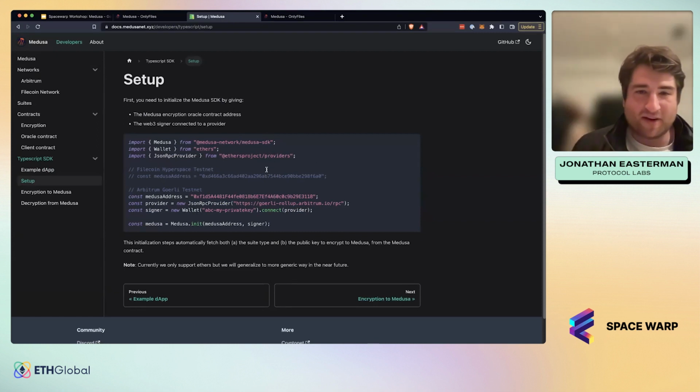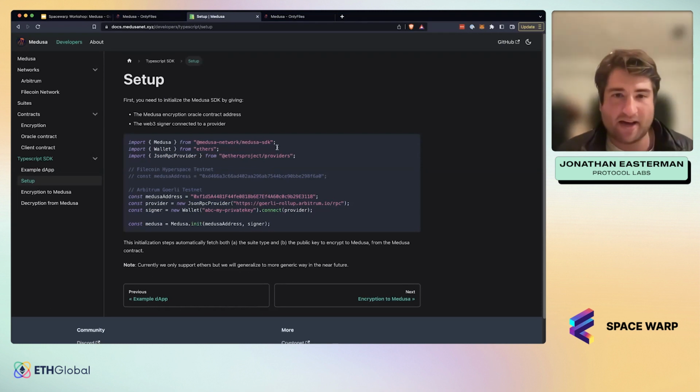There's a question here: can the files be re-encrypted for a period of time? So you're asking if at some point access could be removed in the future. It's something that comes up, whether you can revoke access for a period of time and then the access is gone. It's not a difficult question, but it's a difficult problem, because you can imagine, as soon as you give someone access to something, even in a Web 2 setting, they could always download that data and have it forever. And it's similar with Filecoin.